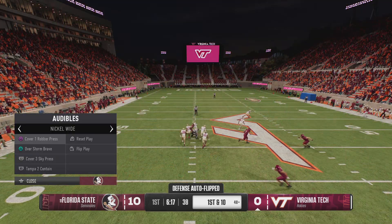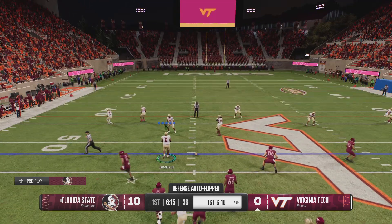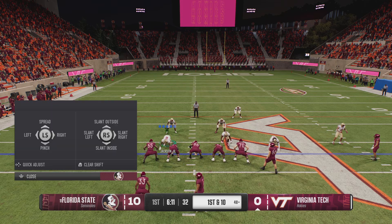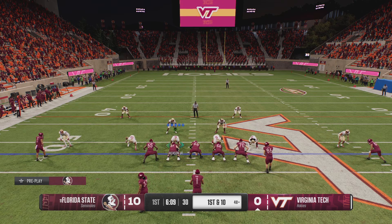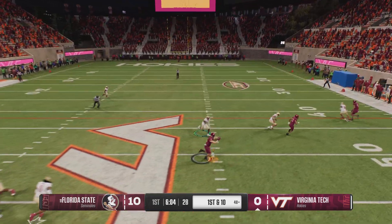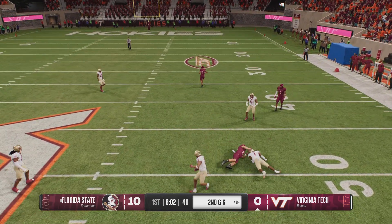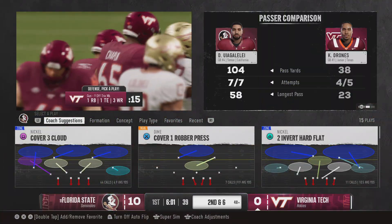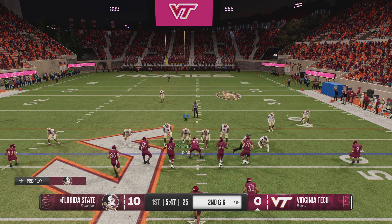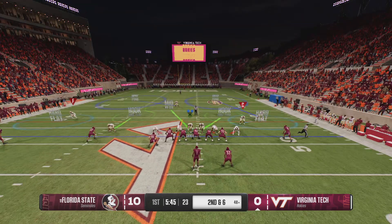A big hit at the end, but it didn't stop him from getting the first down. The Hokies will hustle over the line. This dude is just exceptional in every facet — so fluid, such a great route runner, and a big play there. On money down, third down, find him. You want to find that matchup because he's going to win. He gets a good release, gets down the field. That's your playmaker, that's your guy. Get it to him, get the first down.